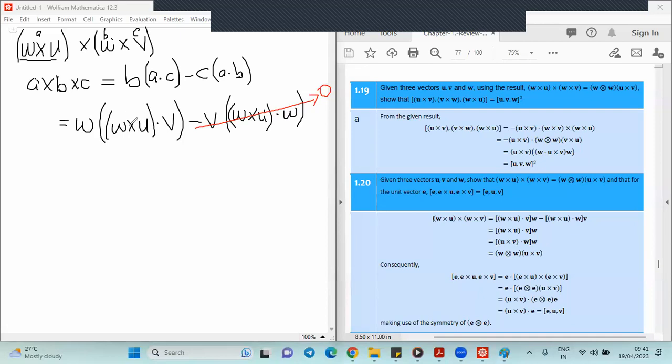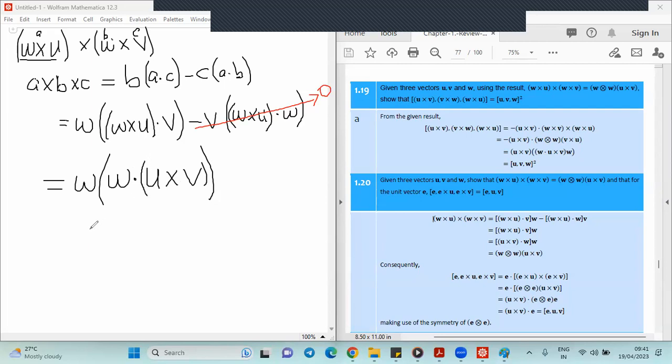Essentially, this is a triple product. This means that the cross and the dot can interchange. We want to show that what we have here, W cross U dot V, gives us that certain dyad. So to do that, we are going to interchange the cross and the dot. Like I said, it's possible to do that, and it's not wrong. So this is W dot U cross V, like that.